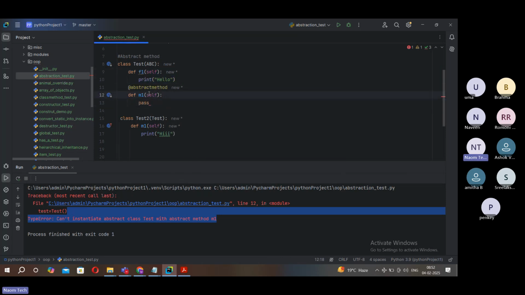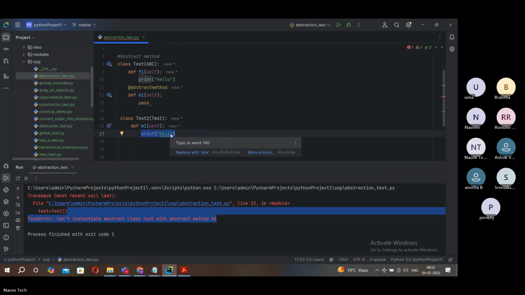Now if we want to implement the abstract method of an abstract class, we have to override such methods in the immediate subclass. So now I inherited Test, which is the abstract class, into Test2, and I override the abstract method M1 in the subclass with a different implementation.